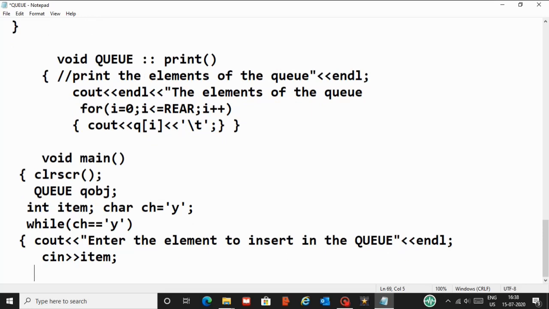So how do I call a function? I call a function by object name dot the function name. What is the object? The object is qobj dot enqueue(item).